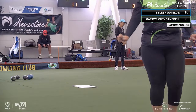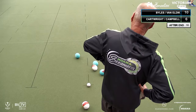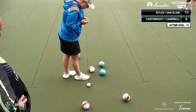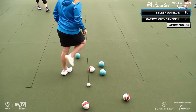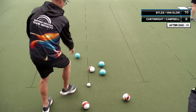It's nice to be here on the mic, and it's nice to be undercover here at Morwell. We've had some beautiful weather. Today it's turned. We've had a little bit of rain, but we're under the cover here at Morwell. It is picture perfect here. Kind of sheltered from the wind, and a nice little green. Surface very conducive to good bowls. Compact heads. Can't ask for too much more, JT. Fantastic facility.